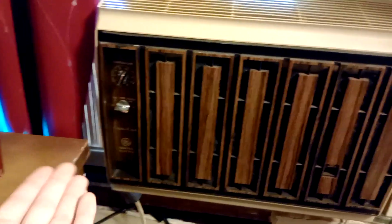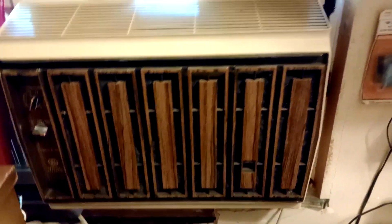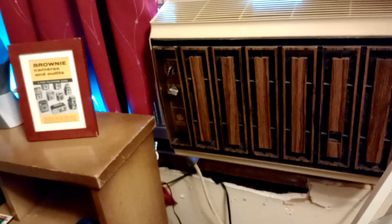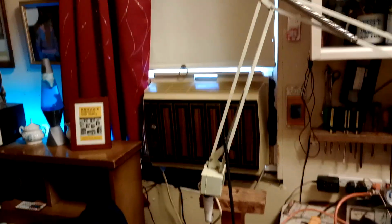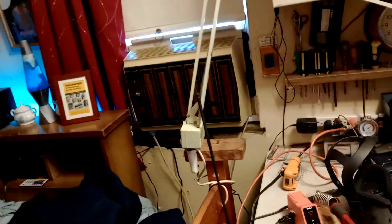So it's still a perfectly good functioning air conditioner from the 80s. I mean, you can tell it's from the 80s. Look at that panel. Wood grain. Yeah, it blows cold. I slept wonderfully today. And yeah, this air conditioner is really good. I've actually been having it on low cool, and it's been doing just fine on the energy saver range. It does perfect. And it looks snazzy and cool looking.